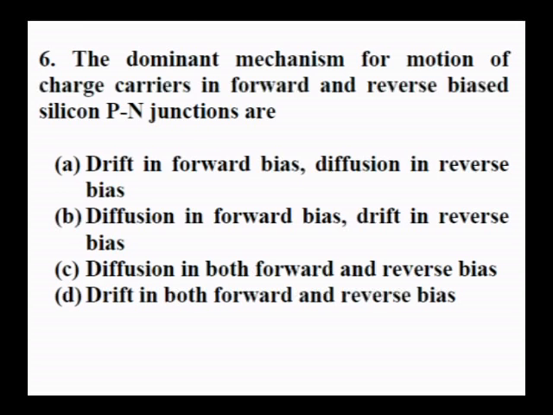The depletion region width increases, the electric field becomes strong. Under the action of the electric field, there will be drift of the charge carriers, especially that of minority carriers. So we can choose the answer where it says diffusion in forward bias and drift in reverse bias. So the answer will be B, diffusion in forward bias and drift in reverse bias.